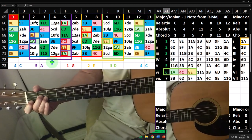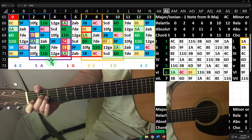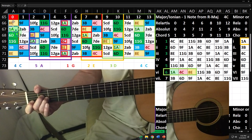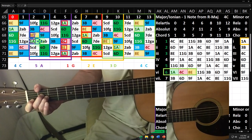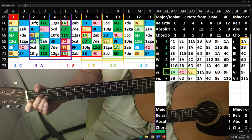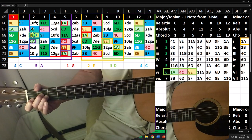So the A would, of course, be in open position, an A minor, that is, this shape here. That's being outlined by the dark blue, which is a little bit hard to see, but it's difficult to put all these colors on there. So there is our shape. Now, over here, it's on the outside, because the ones on the left are going to be on the outside, and then the ones that are leaning forward are going to be inside. So the purple, which is the next shape, is inside.